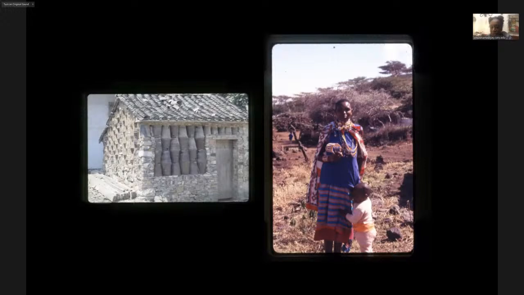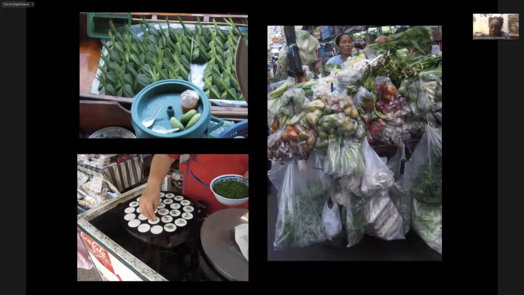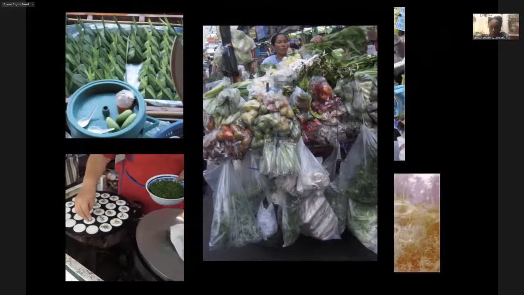And that's my beading teacher when I went to Kenya to learn how to bead. So these are just different stands in the markets where I stand and I watch how people prepare food. I learn how to prepare it myself. I'm also checking for hygienic things, if things are clean enough for me to eat. I'm by myself, I can't get sick. And so I'm observing all of these things, but more importantly, I'm learning how to count. I'm learning how many, 3 course, 4 count, 6 count, and I know how to exactly get the amount of money and start to juggle and play around with the vendor.